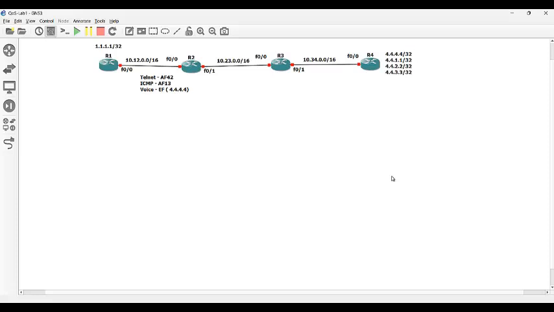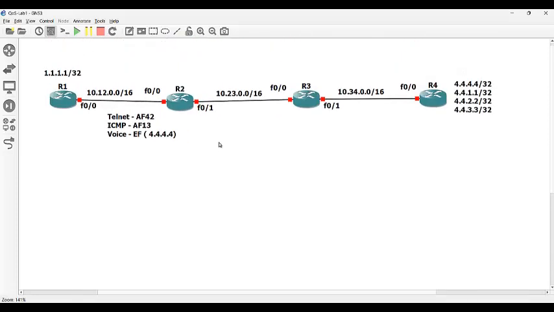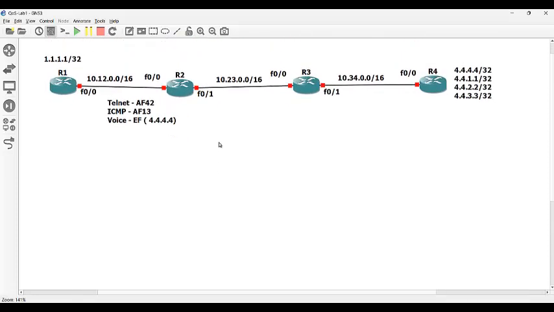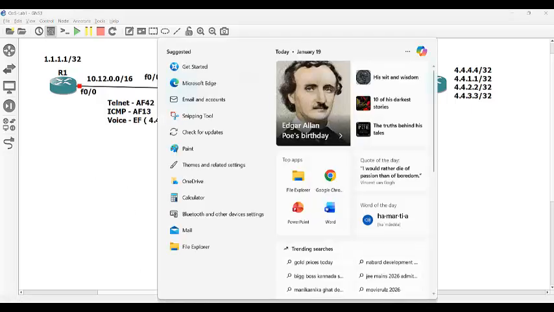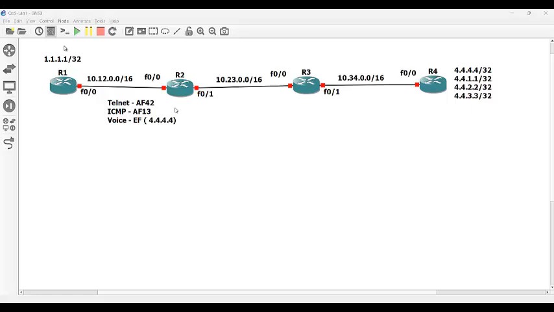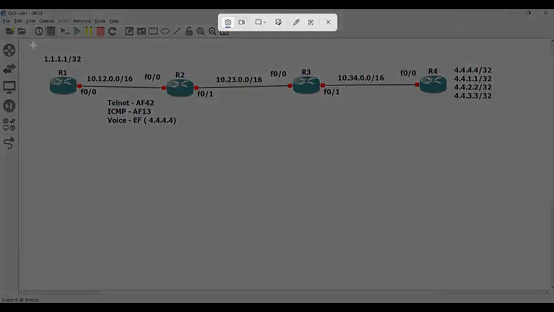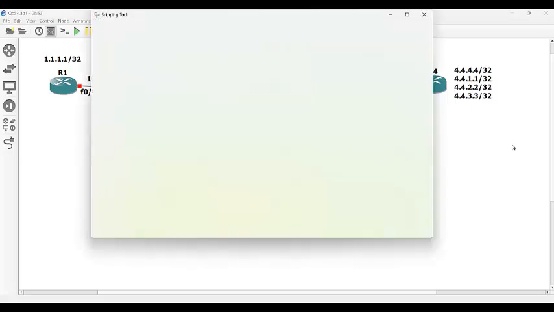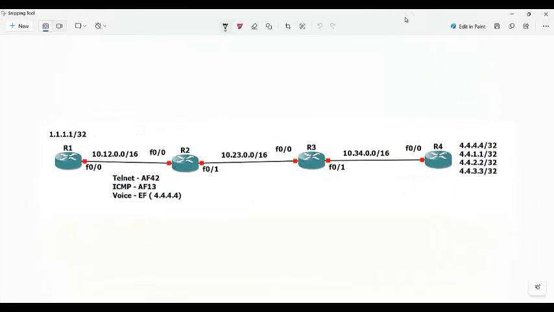Now this is the topology. You see the scenario. I already have the reachability between R1 to R4. And what else you see? The markings. I would like to do marking like this. I would like to mark all the telnet traffic with this, all the ICMP traffic with this, and all the voice traffic with EF. Assuming that 4.4.4.4 is a telephone, an IP telephone.